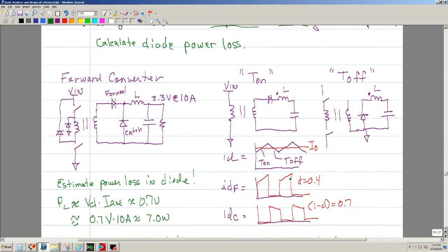We're going to try and calculate the power of the diode. There are two diodes. This is normally called the forward, and this is called the catch. You're typically going to have two states. The on state is this one, where this diode is on and the other one is off. The second state is the off state, in which the forward is off, but the catch is on. So this is on, and this is off. The forward is off. Here, the other way, this is off.